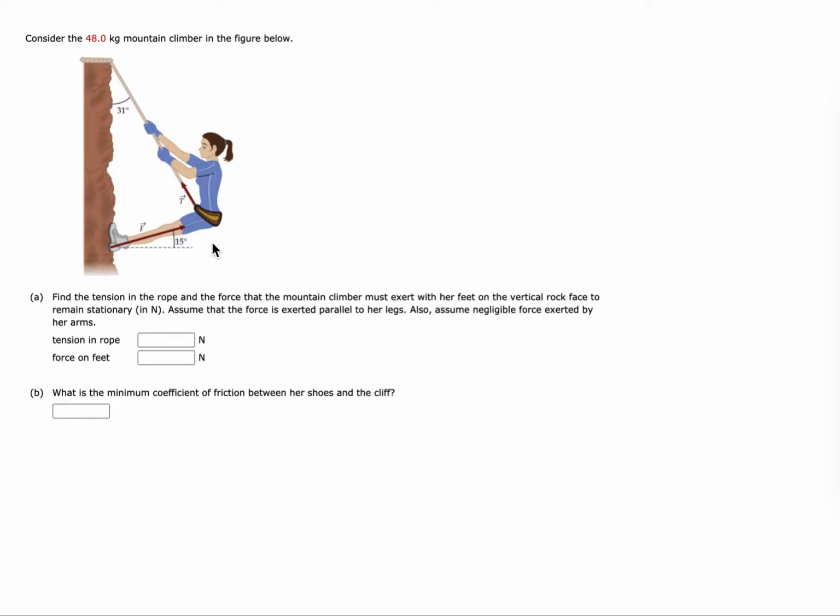Alright, so in any one of these equilibrium problems, we typically want to just redraw the situation using the free body diagram. It's common for me to move vectors so that their tail is at the dot. Here they've got the tail somewhere else, like not at her center of mass, so I'm going to move that vector. This is going to be the force, which is like a cliff on foot, cliff on person.